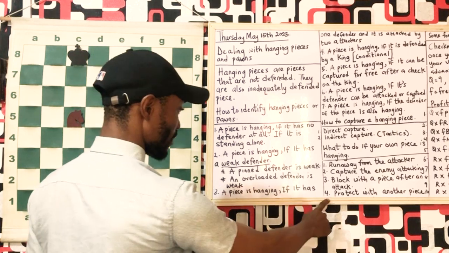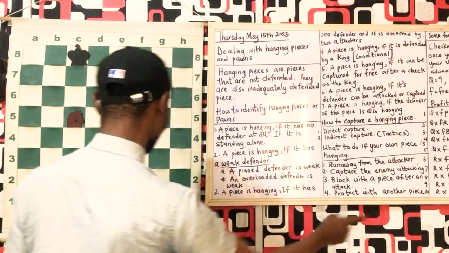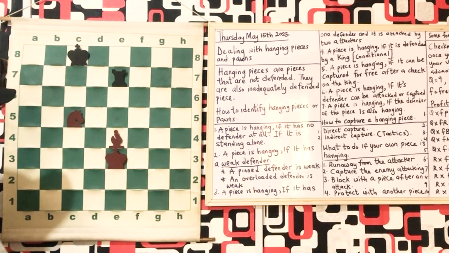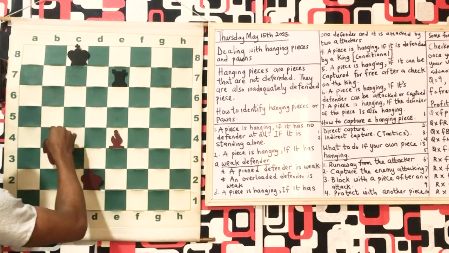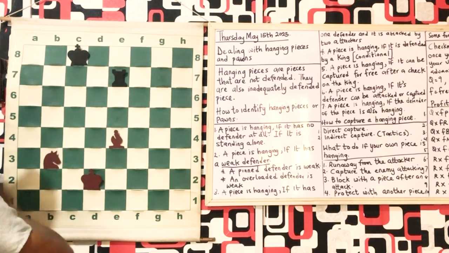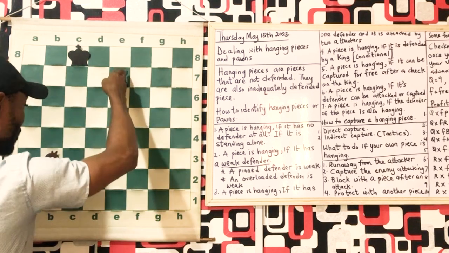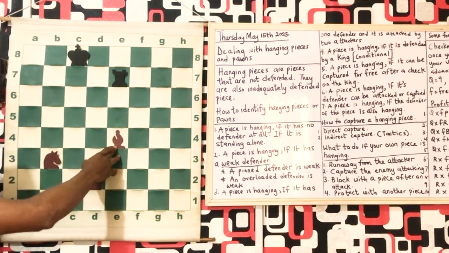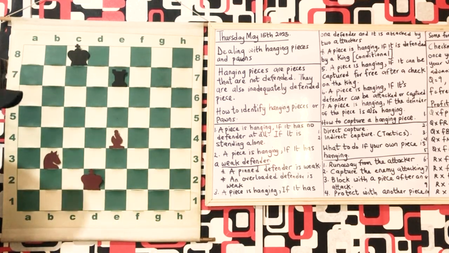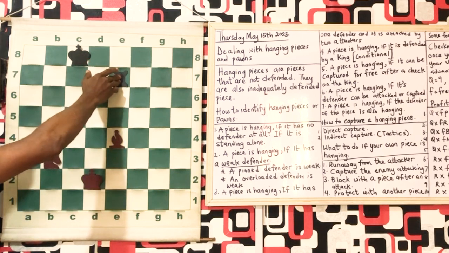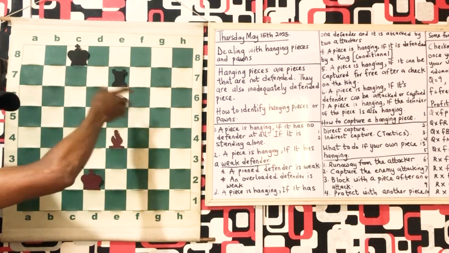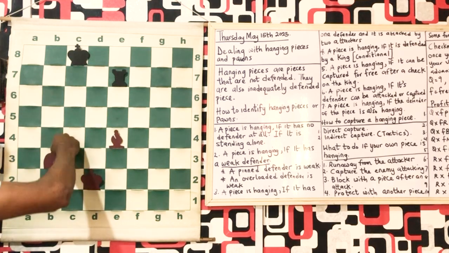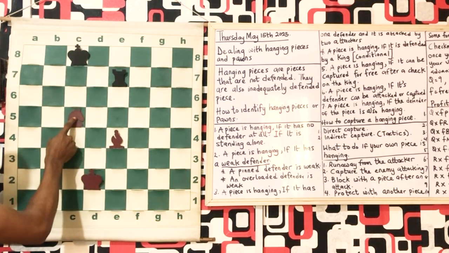So then, protect with another piece. It's possible to protect another piece. Just for example, I have this here and this comes up. The knight wants to capture the bishop. So as white to play, you can try this knowledge. If black doesn't know, defend with the knight, connect it.